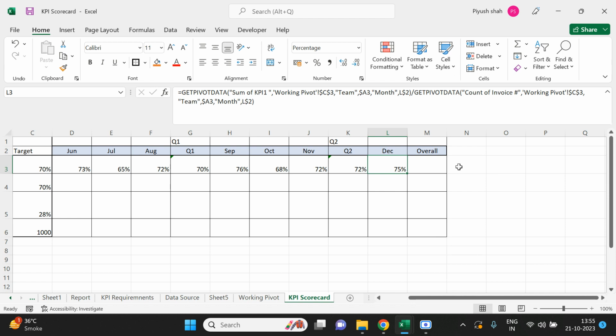If your data is not that large, then GETPIVOT is the quick way to create our KPI.